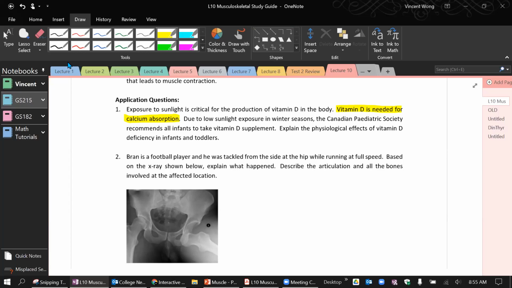And if you want to absorb it from the intestine, you need to have the vitamin D. So in the absence of vitamin D, you will not be able to absorb the calcium from your diet. And that will of course cause your blood calcium level to go down. And since you don't have a lot in your blood, there is not going to be a lot in your filtrate at the kidneys. So you can't really take it back from there either. So the only other source of calcium in that case would be from the bones.